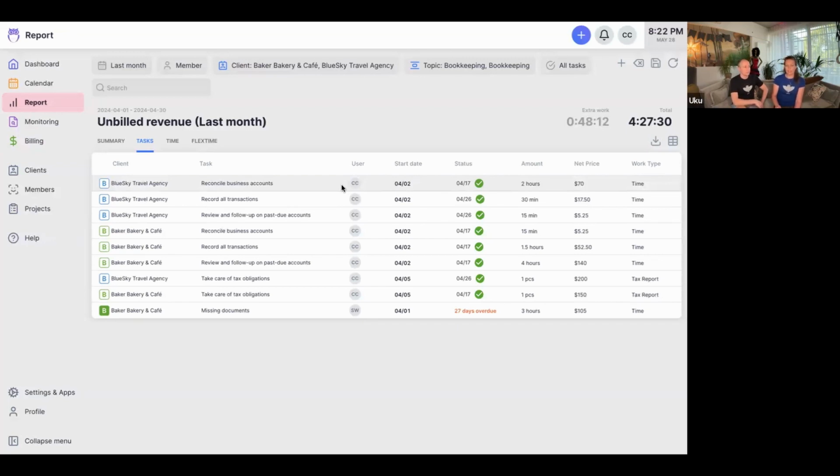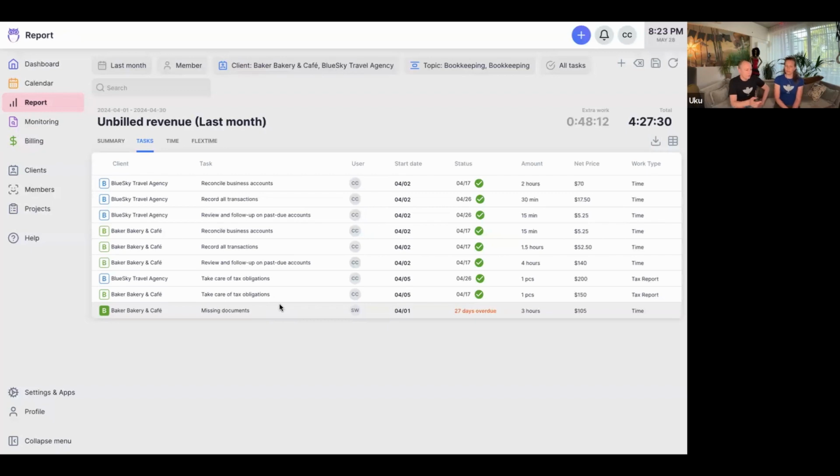And the other case is that maybe there are some issues with how the contract template has been set up. Maybe some tasks haven't been set up properly. Maybe some topics were missing. Maybe some custom fields were missing. And maybe that's the reason why some of the work just didn't show up on the invoice, because the setup wasn't 100% proper. So this is the other case that you can see here, like which were the tasks that didn't show up. And then you can do the further investigation, like why didn't they show up?